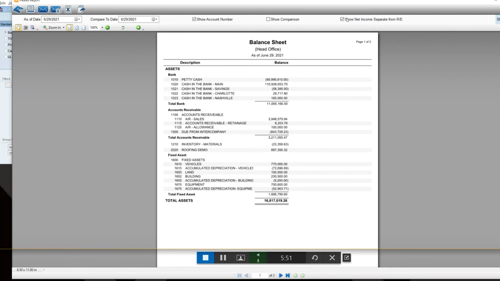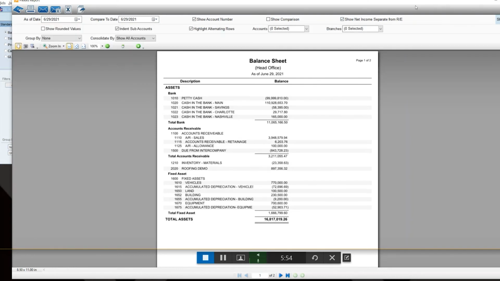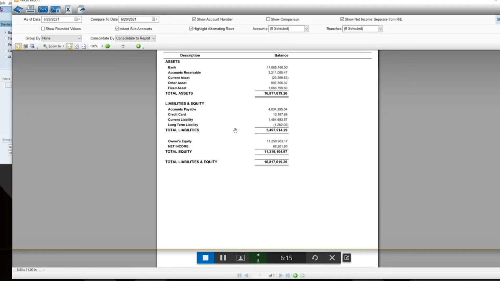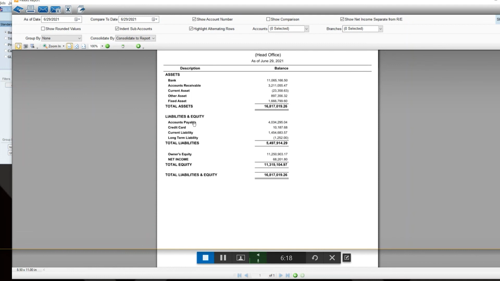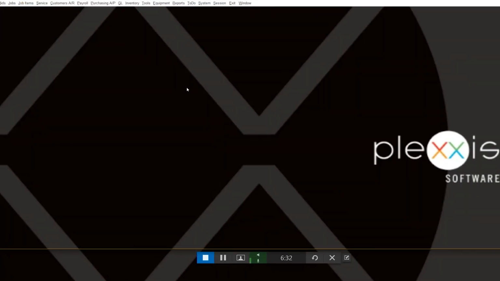Okay. So what that'll do is allow you to group those accounts together depending on how you want to report, and to go back to the account types or the report account types, that's where this will come in. So if I say consolidate to report account type, for example, that's where it'll roll everything right up to just accounts payable, credit card, current liability, basically the list you have in your email there. It'll roll everything together based on how you set up that reporting type on the account.